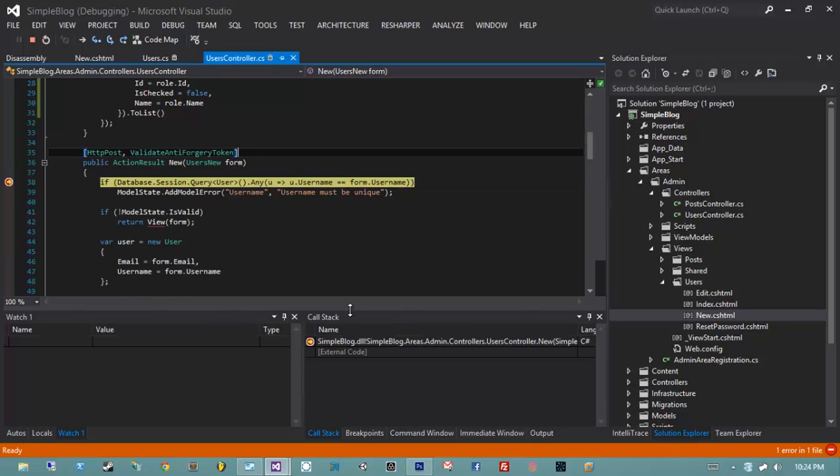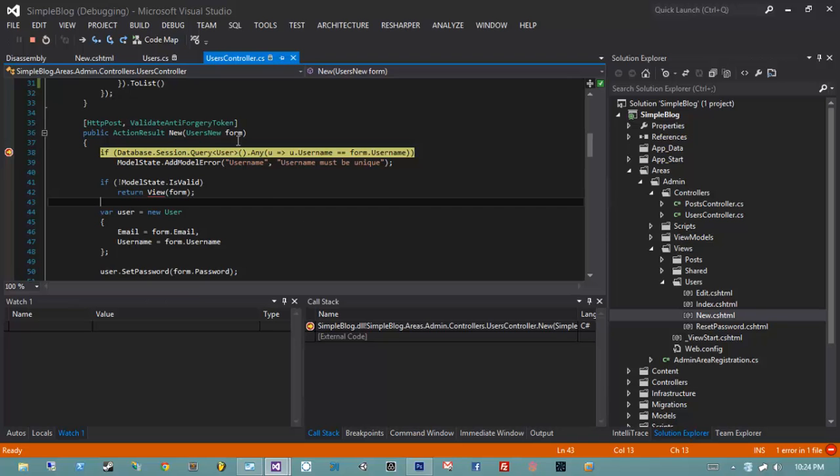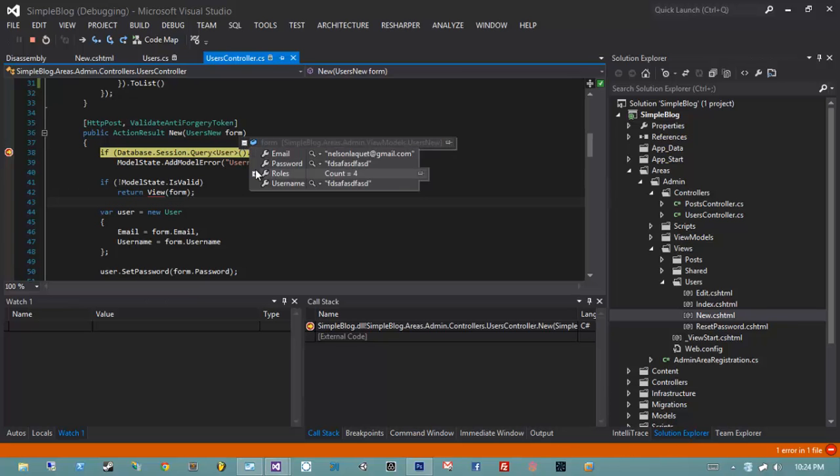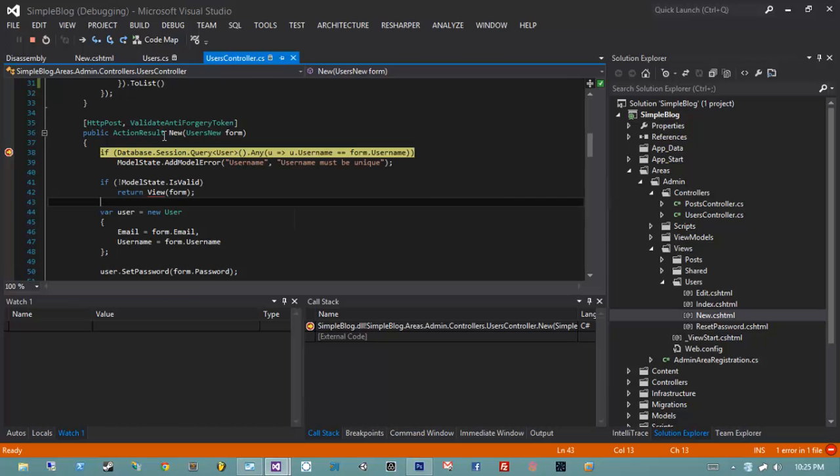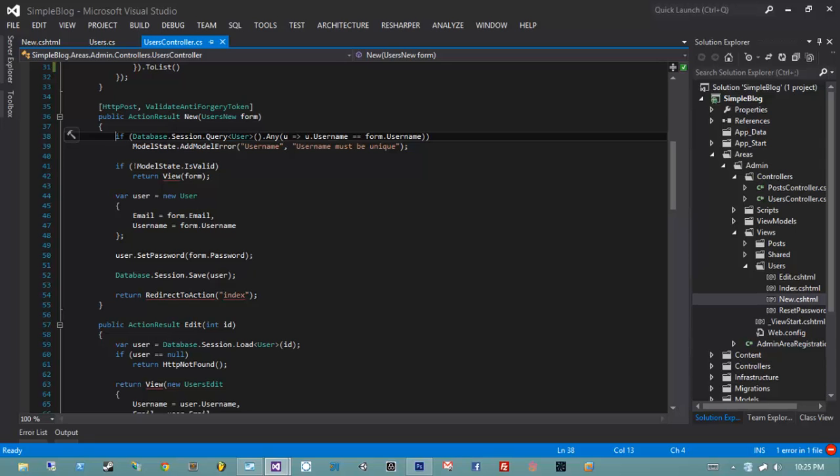So now we're looking at execution paused right here on this line. Let's examine the form and see what is in there. We have 4 roles. Now we see that user is checked, author is not checked, moderator is checked, and admin is not checked. So we see that the model binder was intelligent enough to actually put together a list for us based off the way that we constructed the names of our form elements. Alrighty then. So now we can take this data and use it. Sound like fun? That sounds like a lot of fun.